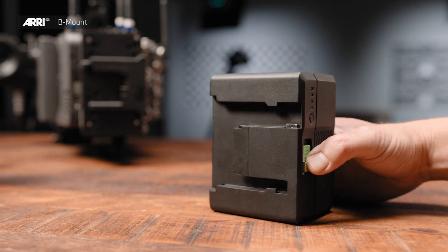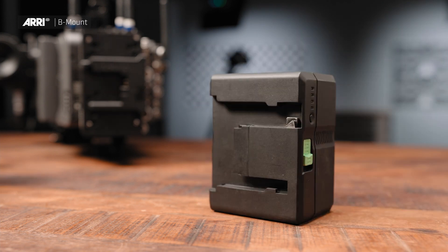One small problem I have is that Arri wants the battery release to be on the actual battery. Something I love about battery technology in 2022 is that companies have managed to make batteries smaller. But having to add the battery release on the battery rather than on a plate got me thinking — that battery is going to be very chunky, heavy, and expensive. I understand Arri doesn't make cameras for beginners, but we have to start somewhere.